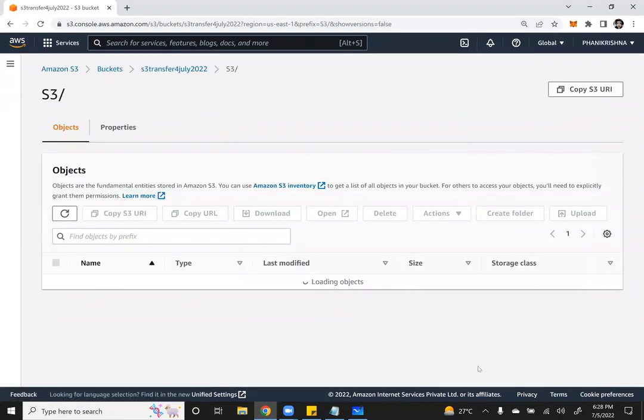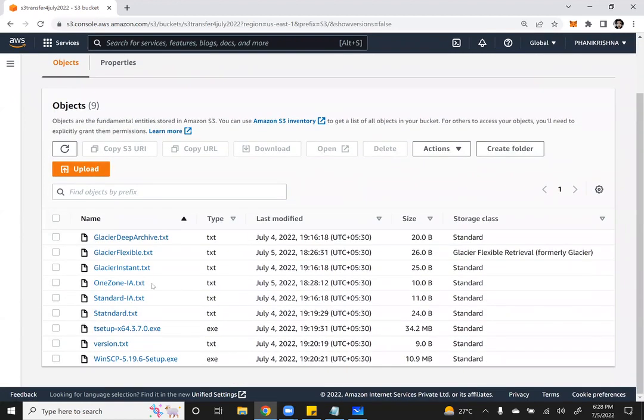Click on close, and now you can see the storage class of this object is standard. So we can say that you can manually move the storage class of one zone IA to any storage class. Or in general, you can manually move the storage class of the object from any storage class to any storage class, right?